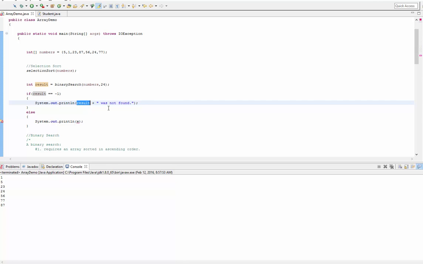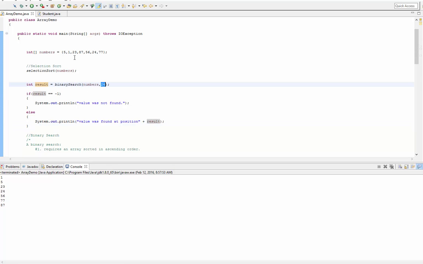I realized we just want to say element was not found because I'm just plugging in the value. So you could even say 24 was not found, but I'm just going to leave it at a value was not found. And then for the else, I will say value was found at position plus result.